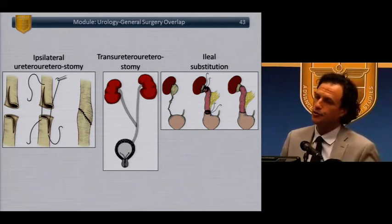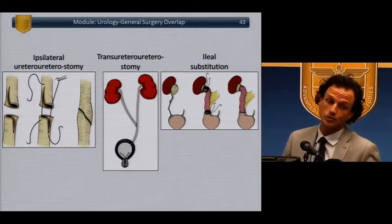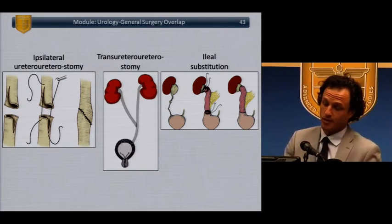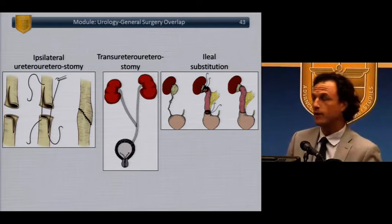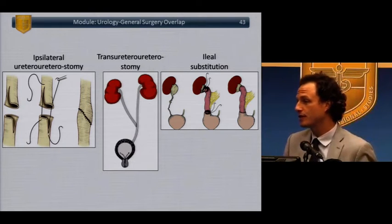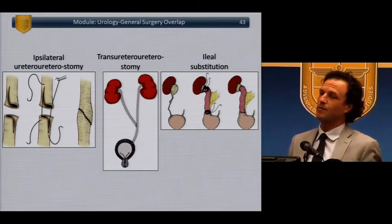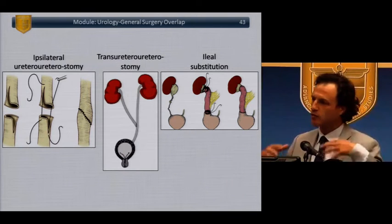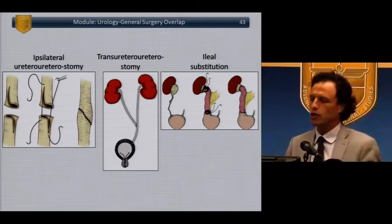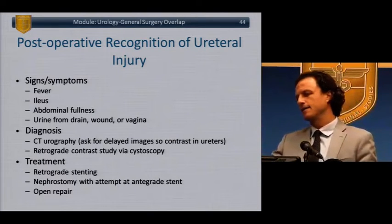The TUU, the transureteroureterostomy, I don't know if they would ask you this, but the contraindications are if someone has a history of kidney stones, and the reason is if you drop a kidney stone down near the bladder, it's going to block both kidneys rather than just one. Or if someone has a history of upper tract urothelial cancer. So bladder cancers are common. Less common, but the same type of cancer are cancers of the ureter and the renal pelvis. And if they have a history of those upper tract cancers, at least we're taught not to do or consider TUUs.